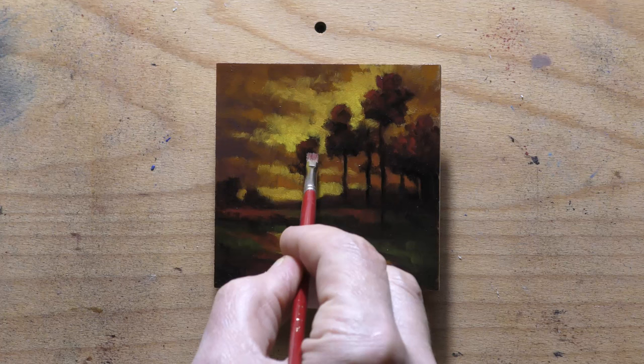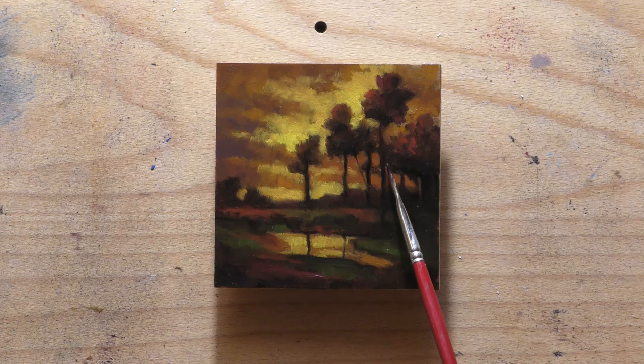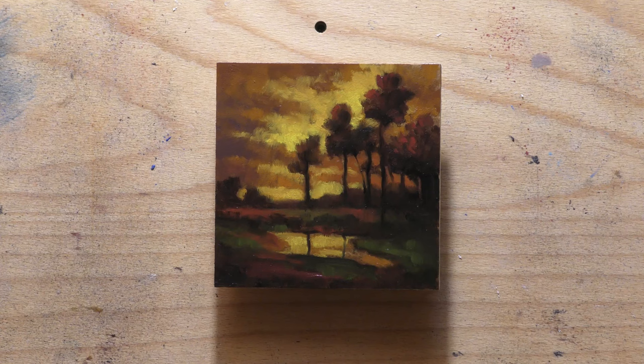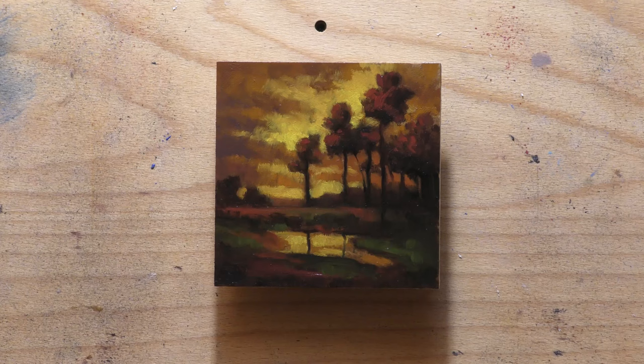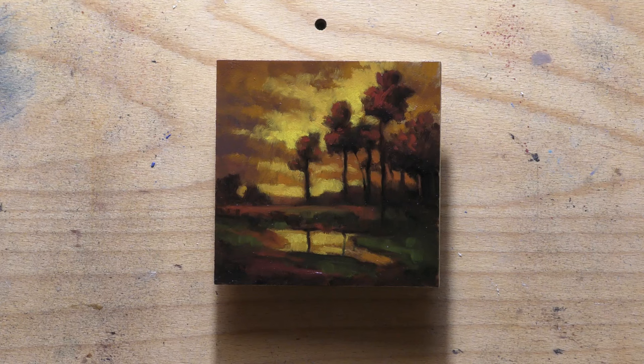I'm a little stuffed up from the pollen out here — it's fall for me, though spring for most of you in the US. It would have been more satisfying in my case to just compose another photo that was similar and do that instead. Walking the same ground can be a real cul-de-sac, and I've often brought up on this channel where you need to be careful about the things you choose to paint.